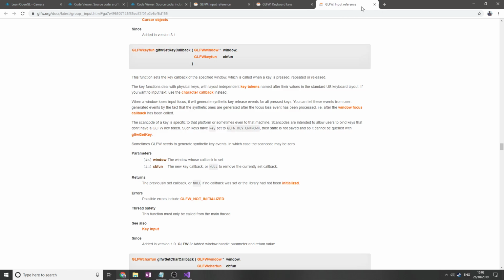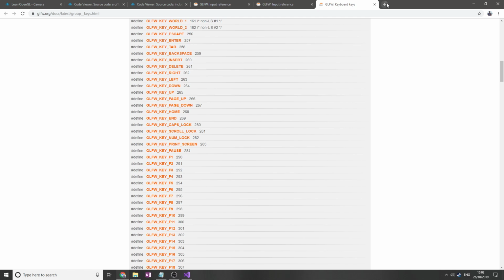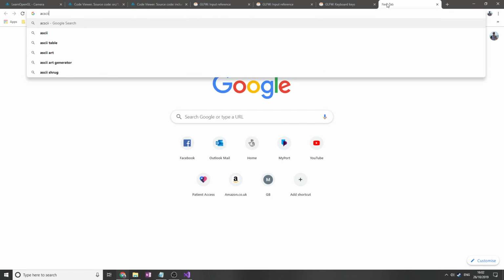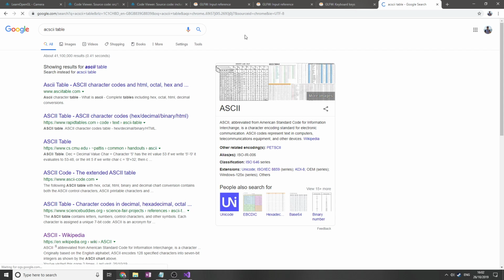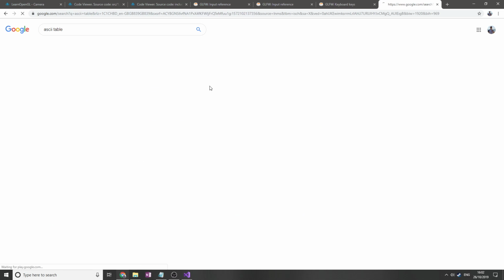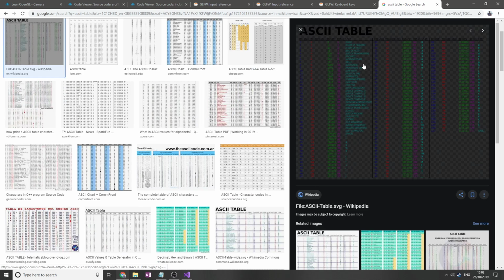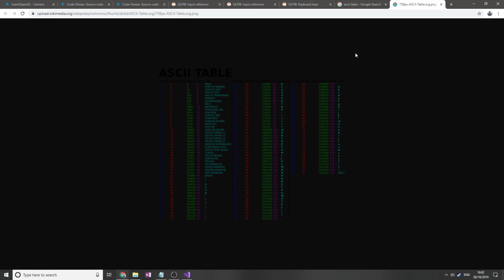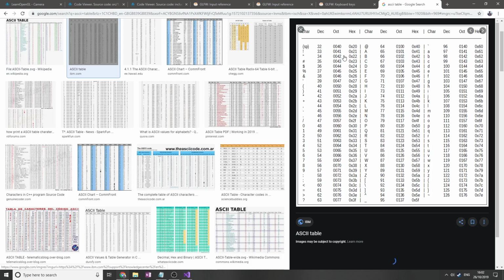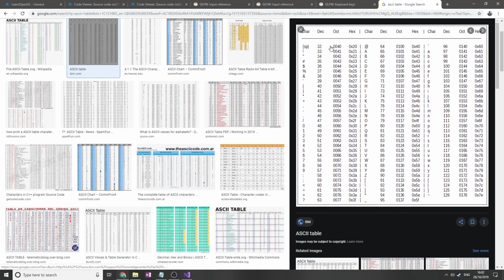If I quickly look up an ASCII table, so you understand what I mean by the ASCII thing. I'm going into a bit more detail than you really need, but it's good stuff. Okay, so this is what we're on about. So A, the character A, is the decimal or the hexadecimal location.